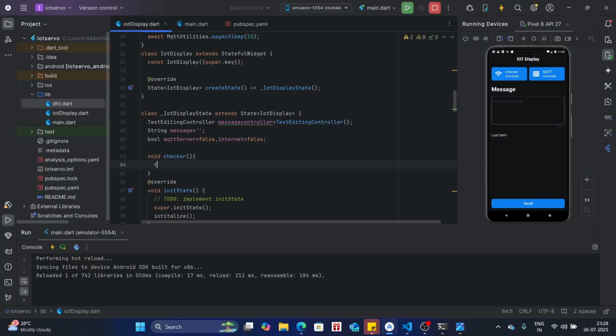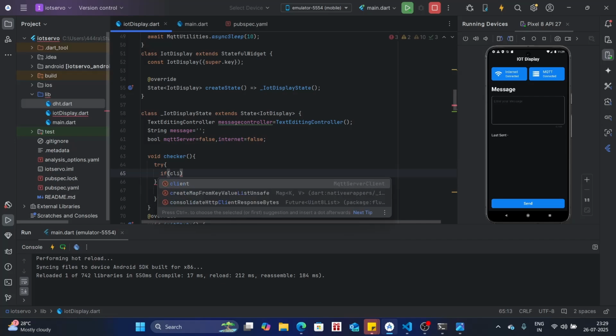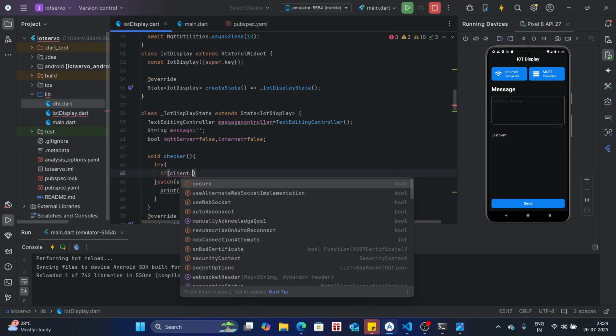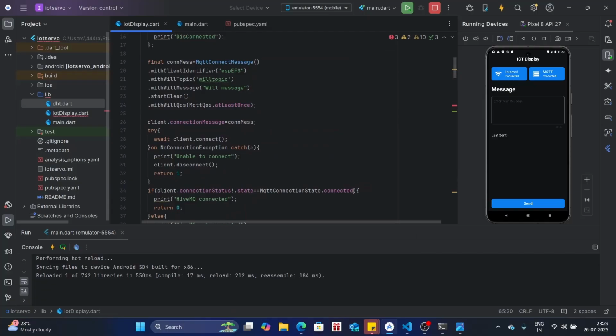So here I'm going to write a try catch block to catch errors. When there is an error, there is no need to do anything, just print what those errors are. This is not a mandatory step. I'm just making sure that we are connected to the MQTT server before sending the message. If client dot connection, oh, we can use that same thing. Yeah, this line.